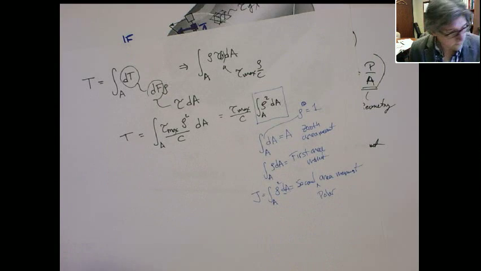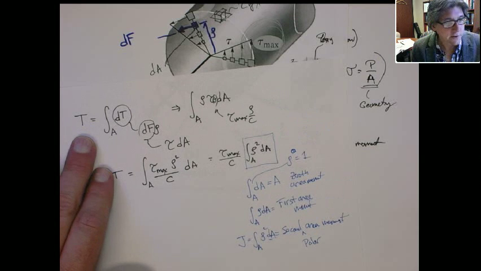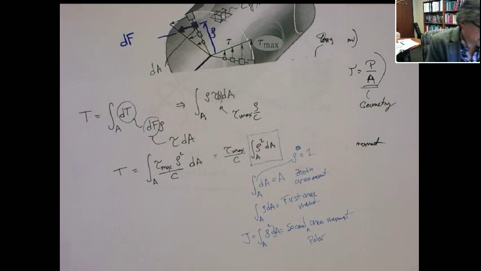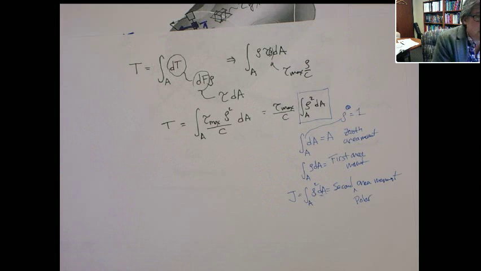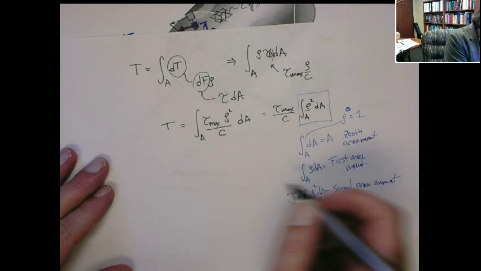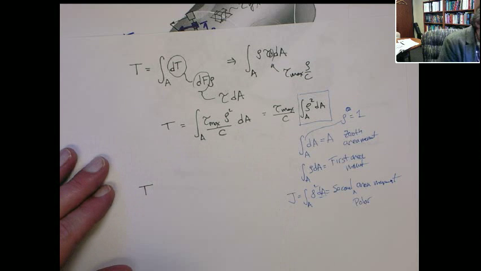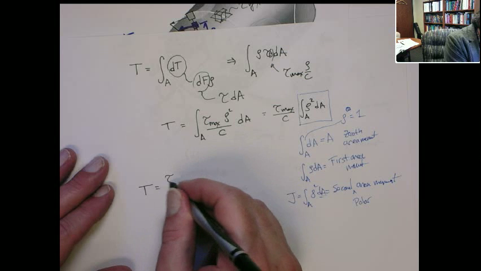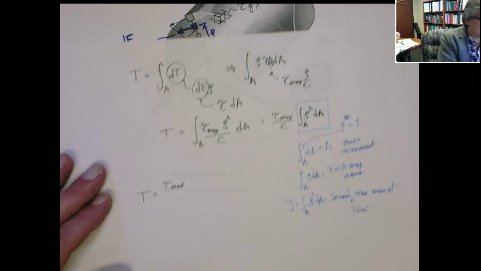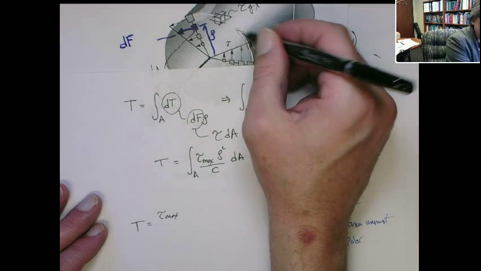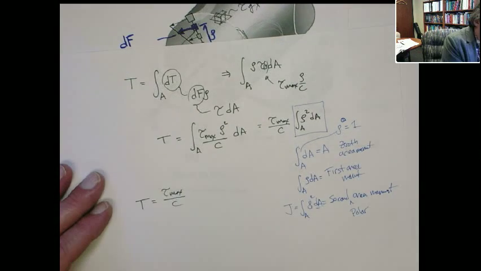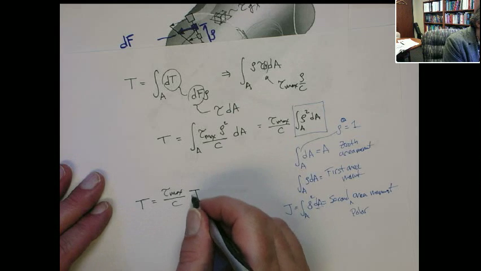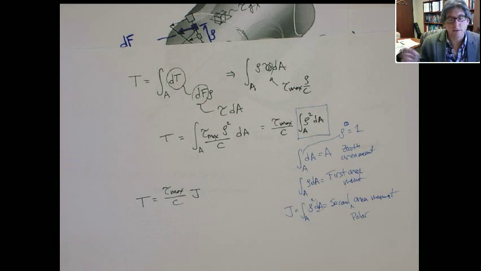So we're trying to relate the internal reaction torque to the stresses. Put in the linear stress distribution assumption. Now we have all this. Internal reaction torque T equal to tau max, that's the maximum shear stress at the outer radius, on this surface, over C, that's the outer radius, times this geometric quantity J. Just going to leave it like that for now, because we can figure out J initially. All right.